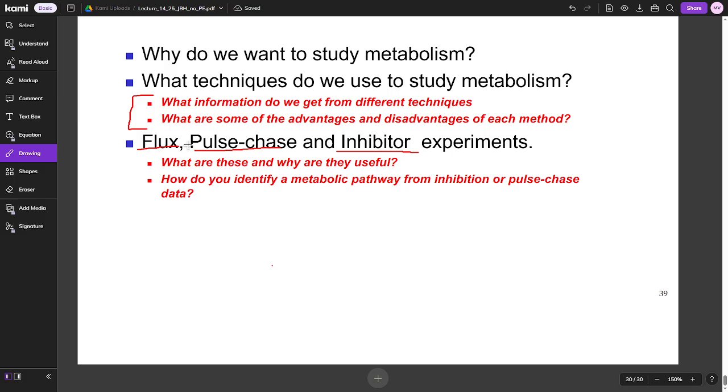You have a very high gradient, you'll have a lot of flux. If you have very high resistance, you'll have a little flux, right? So just something to keep in mind from 220. And then obviously identifying these metabolic pathways based off inhibition or pulse chase experiments, right? So please, please, please practice using these because these are what's most likely going to show up on your exam. But other than that, I hope this video was helpful. That is the end of this one, and thank you for watching.